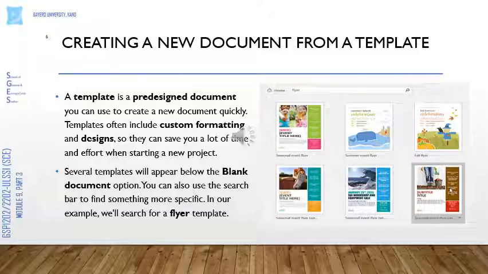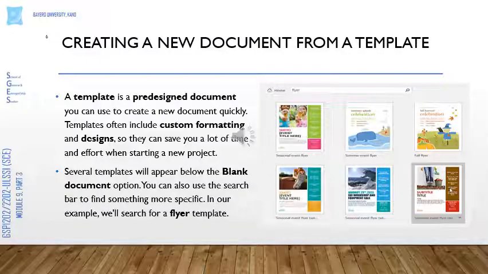Microsoft has what is called a template as an inbuilt feature. A template is a predefined or pre-designed document which allows you to create a document quickly. Templates often include custom formatting and design. So when you want to use any of the features that are inbuilt in the template, it saves you time compared to starting a new project.